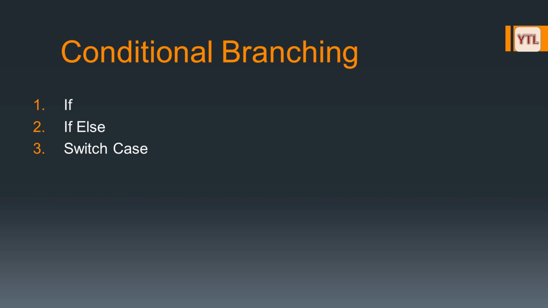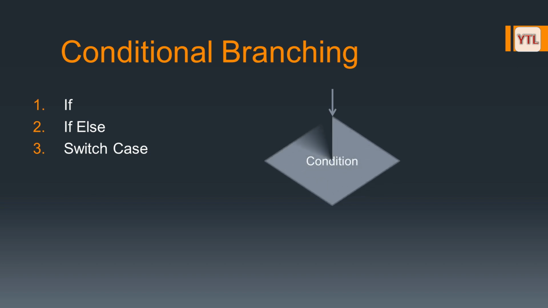We can understand it through a diagram. First of all, with the arrow, we have shown how the control moves and it encounters a condition. Now, a condition can either be true or it can be false. In the if statement, only the true is written, and in the if else statement, both the true and false are written. Normally, we use the if else statement in our programs.